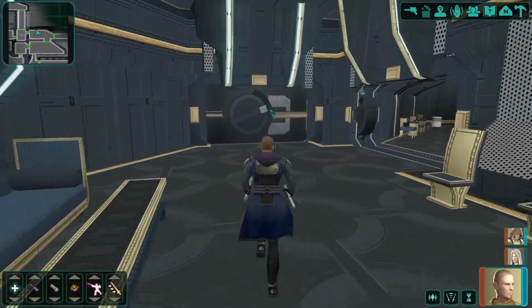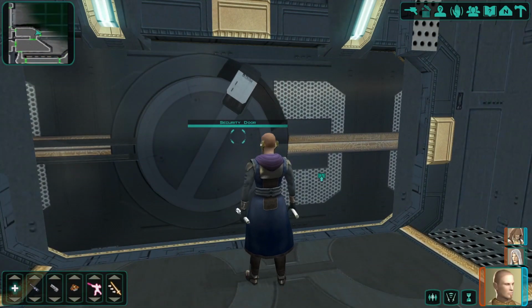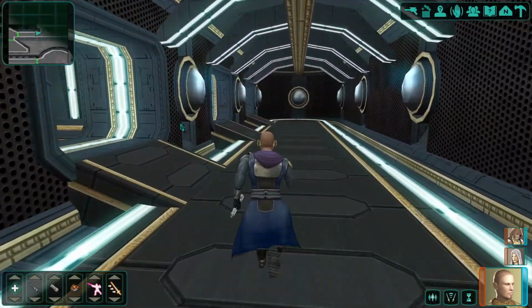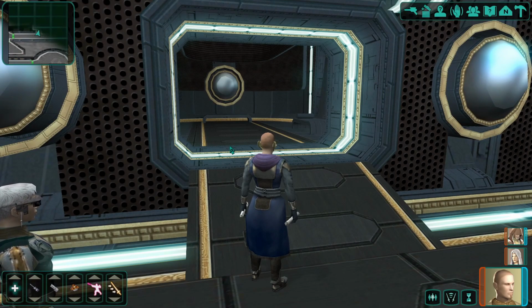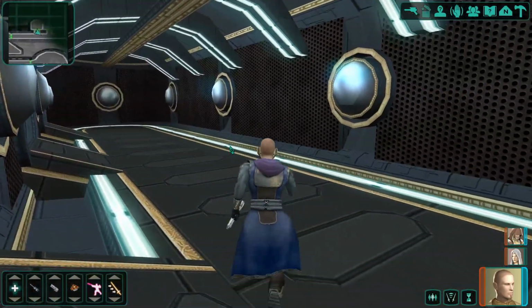Because if we go up this way, there would be all these containment fields blocking everything and no way through. I wonder if Bao-Dur could go through them. I think he can, actually. I think you can bring Bao-Dur. You can just go through them, because he can go through shields.